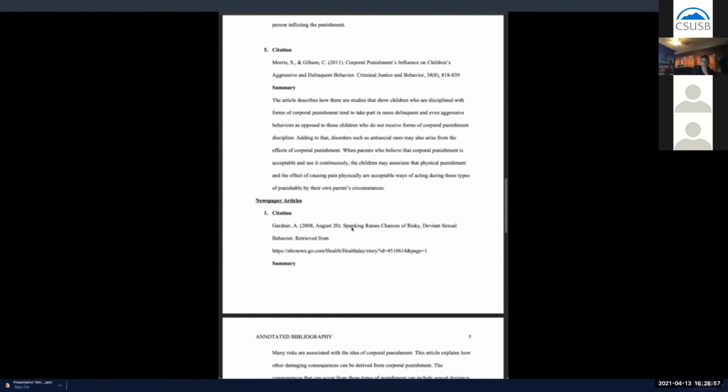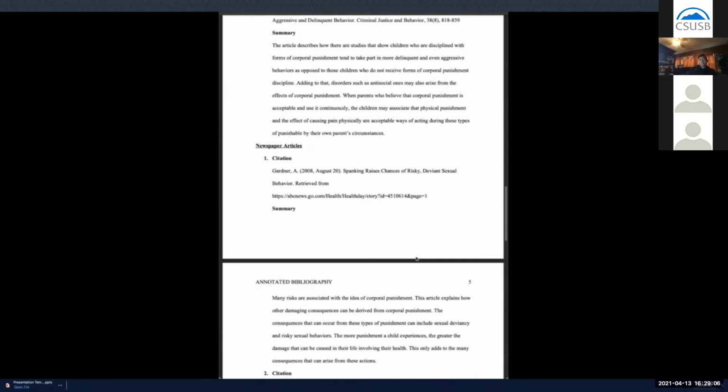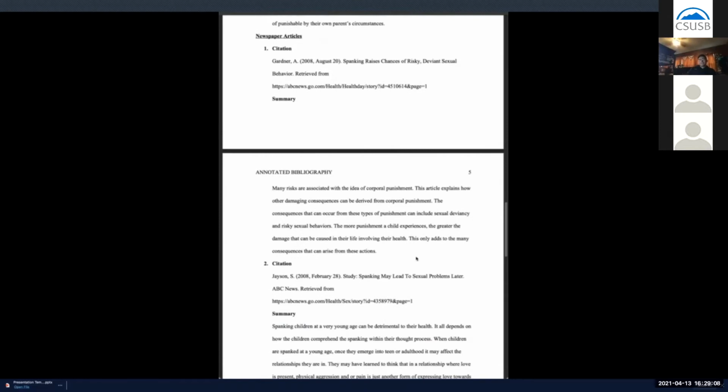And then you'll notice after that, the newspaper articles are included, and then you'll include the full citation, including the URL, the web link for the actual newspaper source, similar to what you did when you first were looking at those sources and pulling them and giving a description. You can go ahead and use those descriptions that you've already done for your newspaper and journal article analysis. When you did your workshops, you were required to give a brief summary of what they are. Feel free to use those.